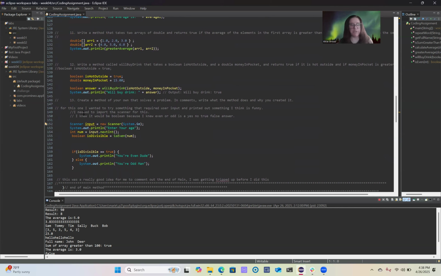And it was a pretty simple user input. And I knew that I needed to use Boolean. So it was either going to be true or false, yes or no. And if you look at it right here, depending on your age, it's going to print you're an even dude or you're an odd dude.